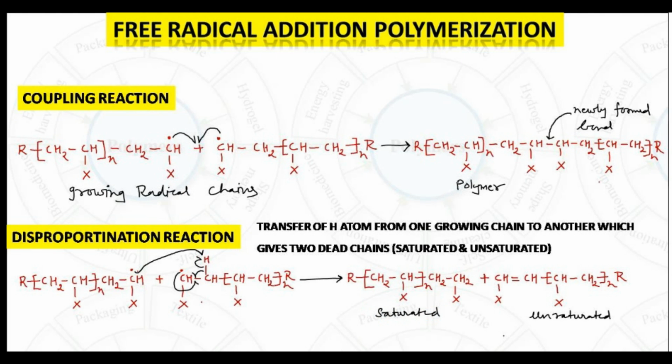And what will happen in the second step? See, this hydrogen is removed from here, but one electron we left here, so the electron will come here, and this electron will go there, and this will form a double bond. Where first the double bond is formed here, you see CHX double bond CH, CHX double bond CH. This is the unsaturated part. So this is one polymer part, this is another polymer part.